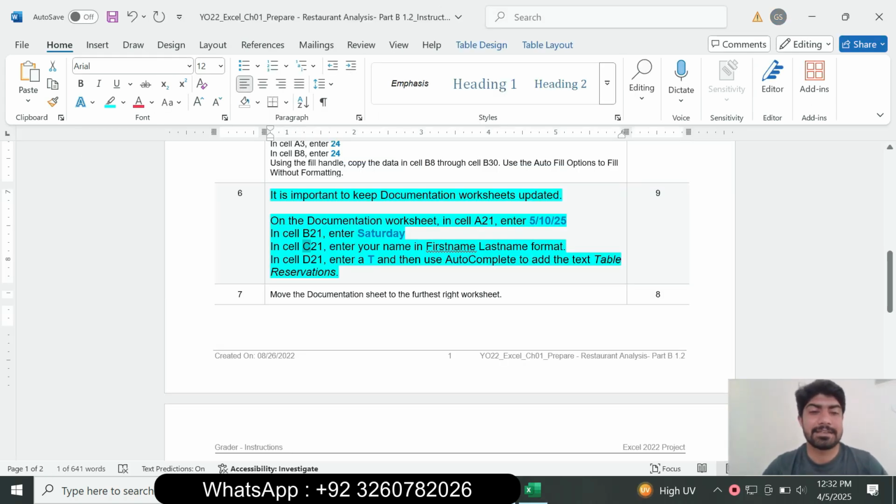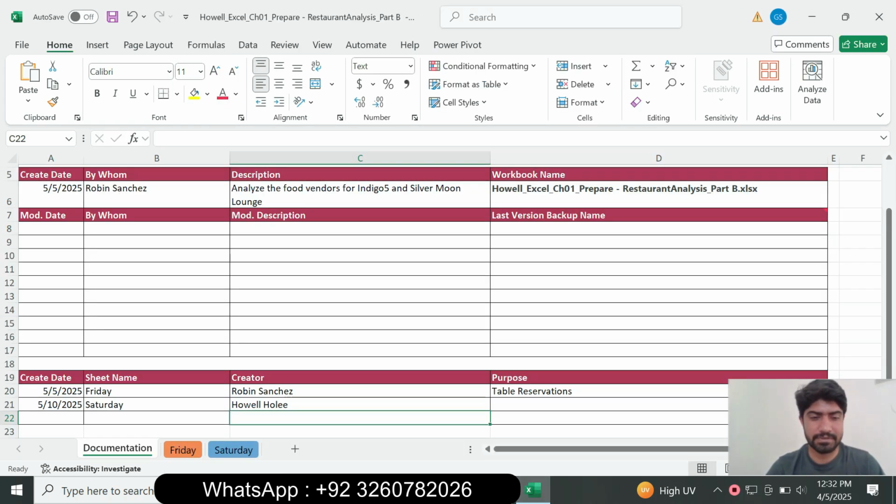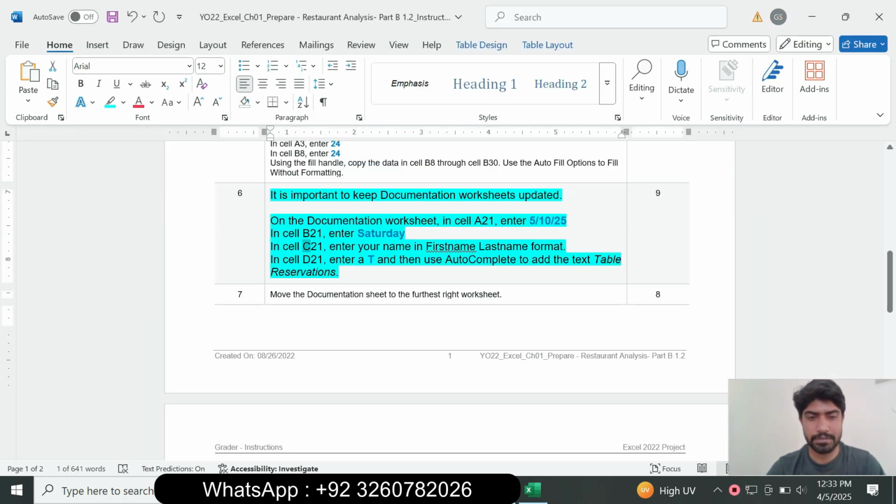Next, in cell D21 enter a T and then use AutoComplete to add the text Table Reservation.